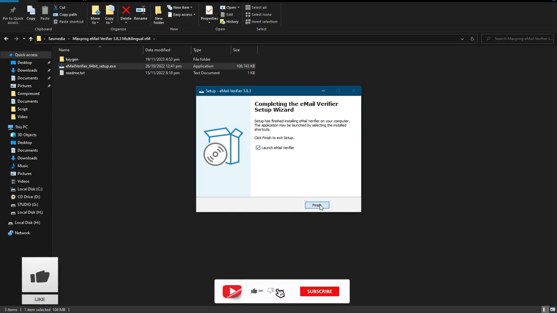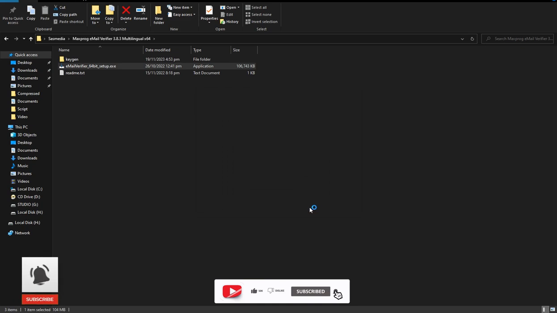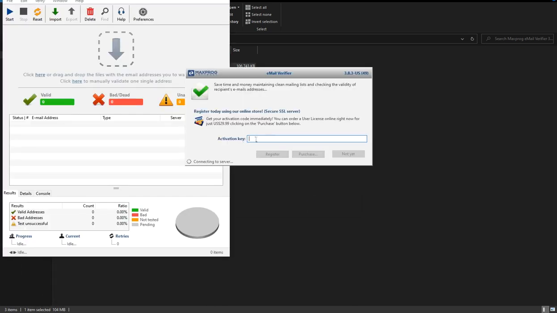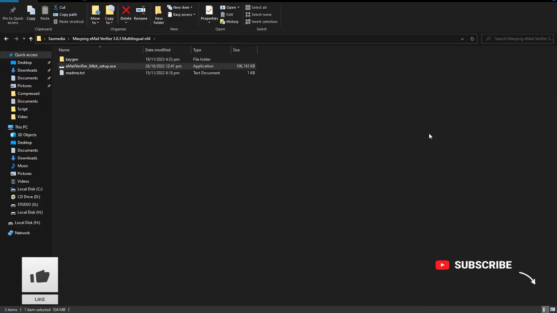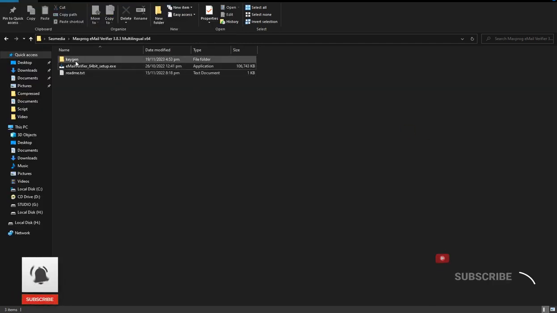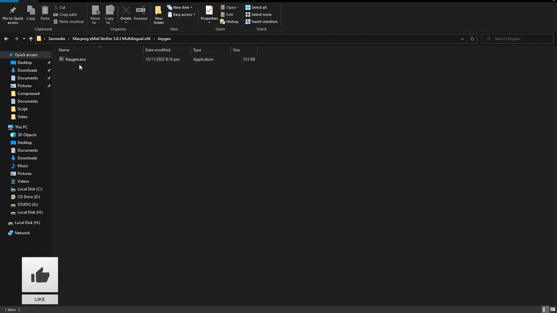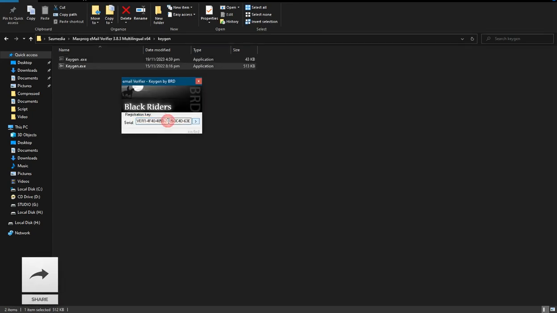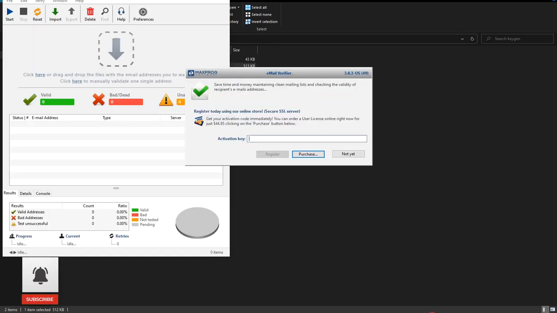It is going to launch the verifier. Now they are asking us to activate the software. All you have to do is click on this side, click on keygen. You can call it keygen, whatever. Open it and double click on the keygen. Close it, come back.